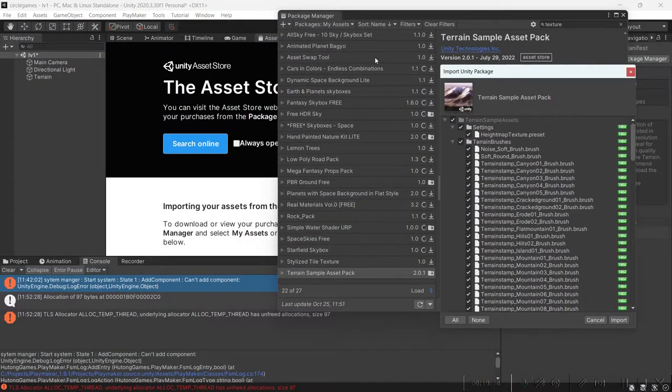So once you're done with that, you call me again as well. Just search for Terrain. I want to bring this up. This is very important for you guys. It's also Unity's recommended Terrain Sample Asset Pack. It has everything you need, textures and stuff like that. So if you're looking for textures for your terrain, just use this Terrain Assets pack and everything is good to go. So I'm going to pause this video and import this into Unity, and when I'm done importing it, I'm going to resume and then we'll continue from there, all right?